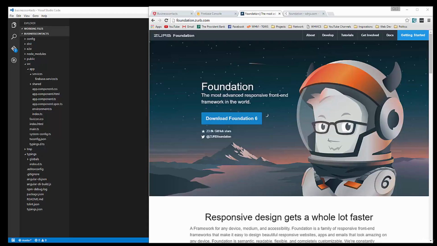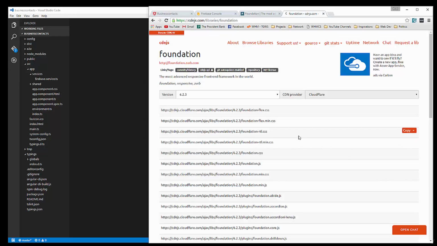Alright, so in this video we're going to go ahead and start to create the UI. Now we've been using Bootstrap quite a bit in this course, so we're going to move to Foundation, which is very similar to Bootstrap. It's a front-end HTML5 CSS framework and offers things like nav bars, special button classes, things like that, forms.